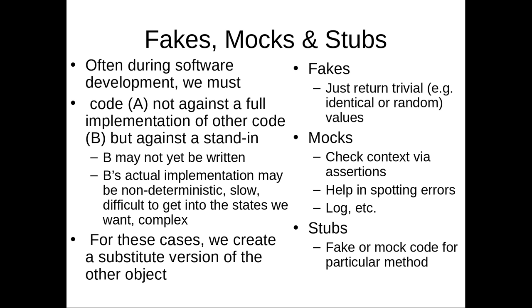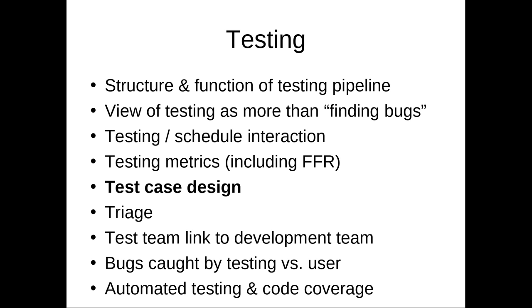Now, I'm not going to be holding you responsible for these distinctions, but just be aware that generally mocks refer to the more sophisticated version of this, things that will actually check context, where you can state ahead of time and ask it to return things of a certain type, maybe return random values or what have you. It should check certain invariants, like it's only called once, or it's called with values in these ranges. It can log messages, perhaps to different frameworks, etc. We used to talk about stubs, particularly in the procedural world, like C and C++, well, C particularly. And fakes are sort of a simplified version of mocks.